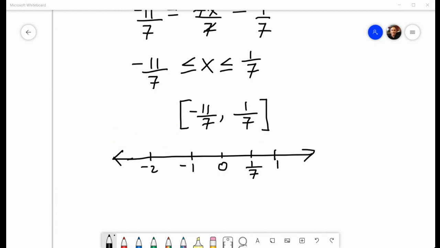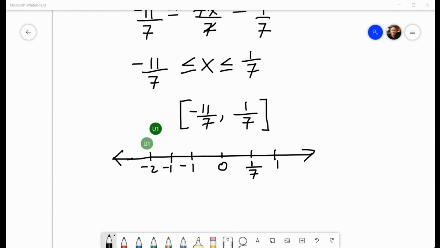Someone's asking why wouldn't we switch to less than? Because here we're dividing by a positive number. You only switch it when you divide or multiply by a negative. You're welcome, very good question. So someone asked why did I not turn the inequalities around here? Again, you only do that when you multiply or divide by a negative. Good question.